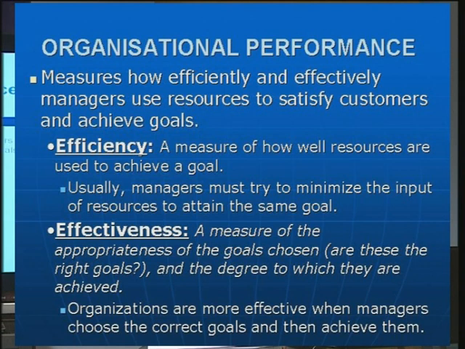Effectiveness is related to ends, that is, what are our objectives and how many of these we have achieved and how successfully. If we are able to achieve the ends of the organization, we are effective and the organization is working effectively. But if ultimately we find that many of the ends have not been achieved, it means that our business has not been working effectively. But if on the other side we find that much of the resources have been utilized uneconomically or wasted, that means that we have not been working efficiently. So this is what we mean by efficiency and effectiveness.